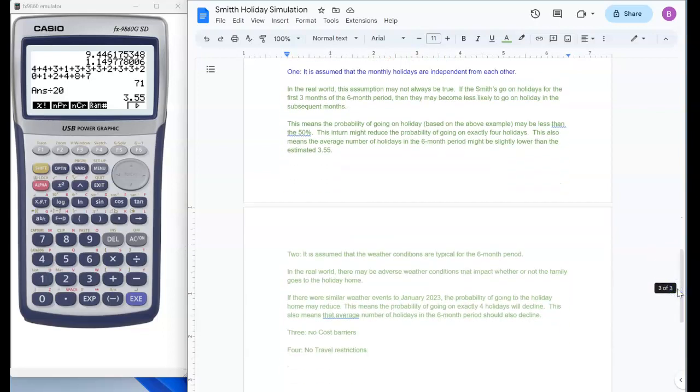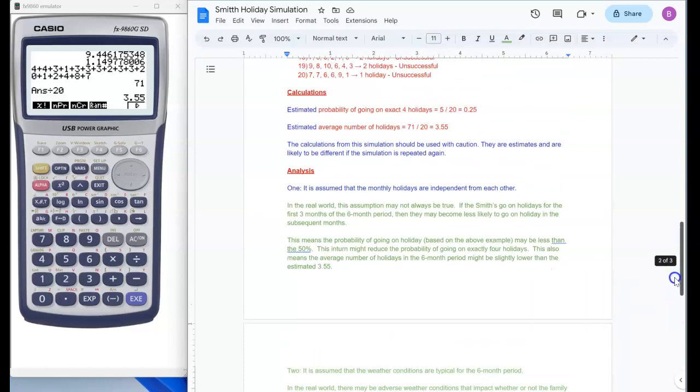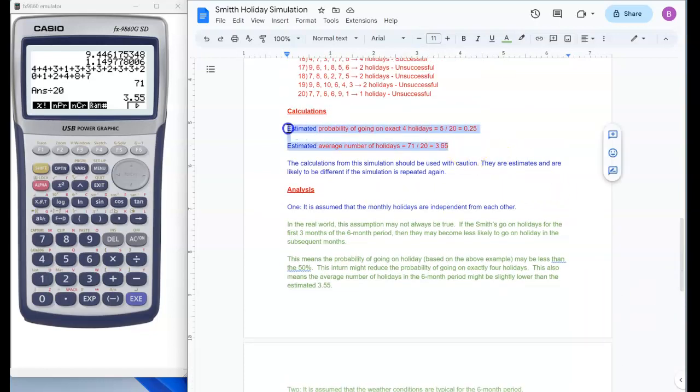Some people really struggle to come up with assumptions. It's a very difficult thing to teach from my perspective. But hopefully with practice and with some mahi and thinking about the scenario, you'll be able to get some good assumptions there as well. And the key thing is the assumption by itself isn't enough. You should be explaining how it impacts the estimates that you've done. So how it's going to impact your calculations up here.